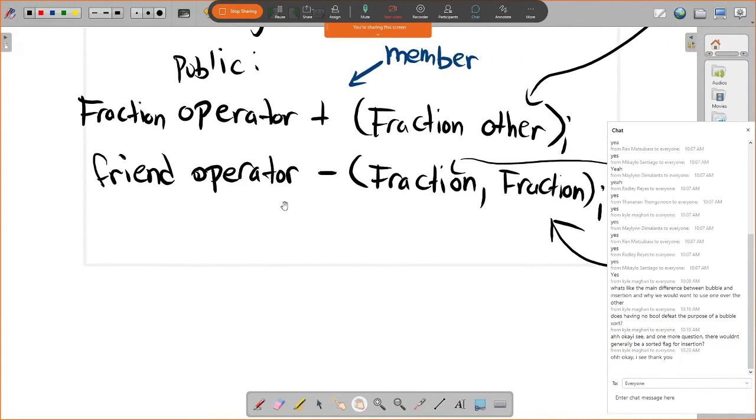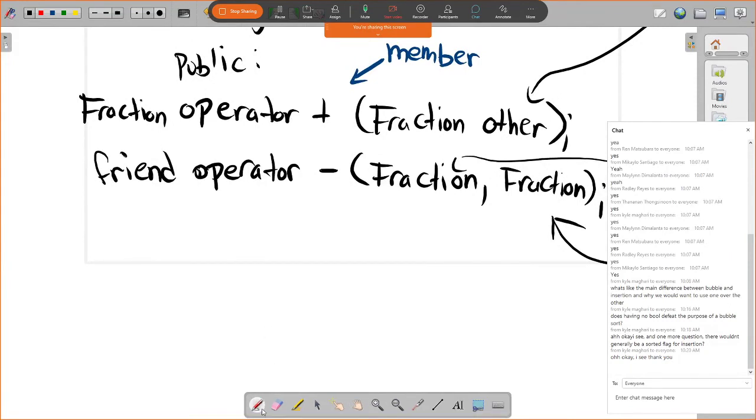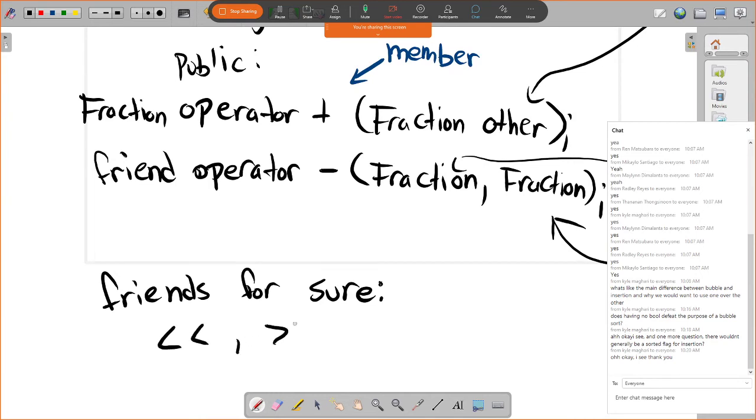And so the last two things I guess to note about that was the fact that there were certain functions that had to be written as friends and had to be written as members. So the ones that had to be friends were, at least I think these are the only ones, the extraction and the insertion.